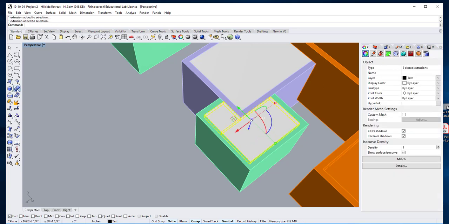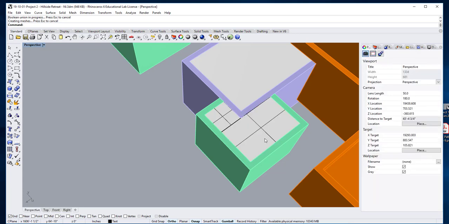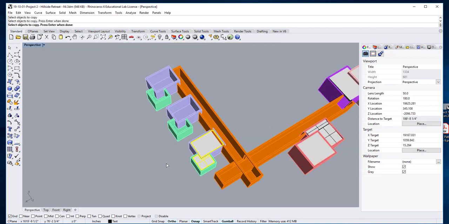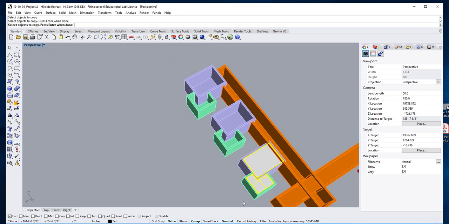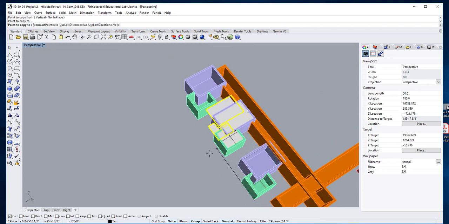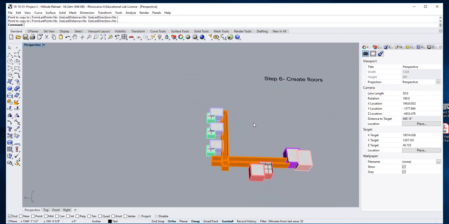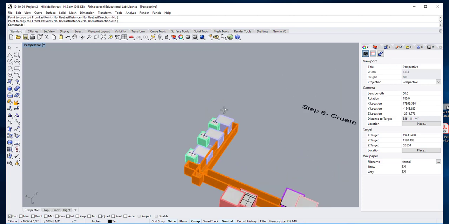Go ahead and join them. Okay, then merge all faces here. If you made sure that all your rooms are the same size, you can go ahead and copy the floor over. I'm going to copy from this reference point to that reference point to that reference point, and I should be done. The trickier part now is to do the hallways.